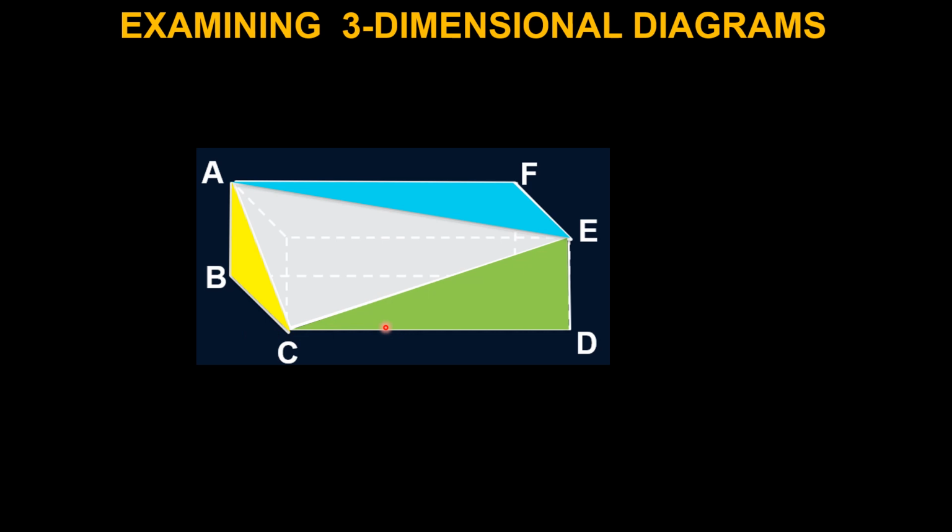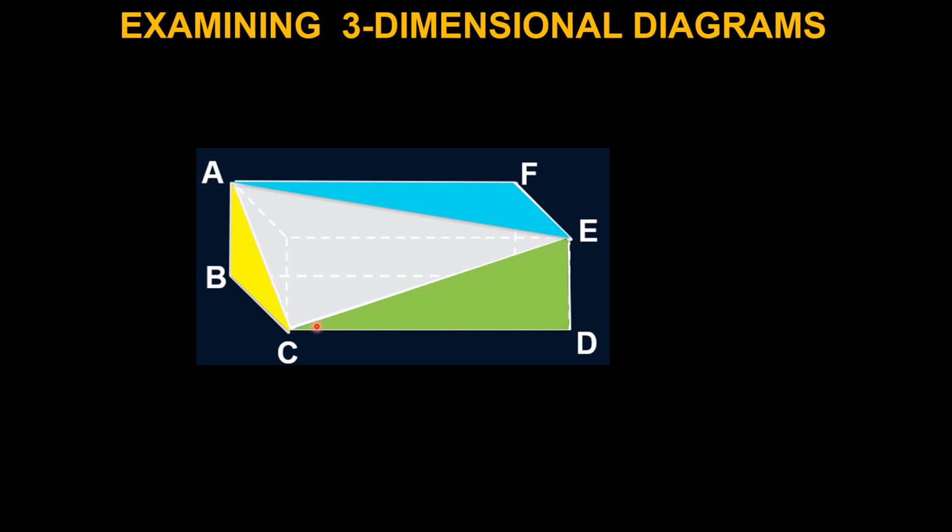Now looking at these 4 triangles, we must be very careful. The sum of the angles of a triangle is 180. But if I look at point C in this vertex, there are 3 angles there: the yellow one, the white one, and the green one. So I cannot add these 3 angles and get the size of BCD because they're in different planes. So be careful that you don't add angles of one triangle with another if they are in different planes.